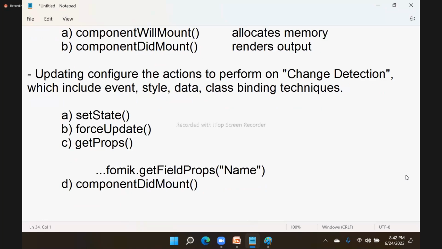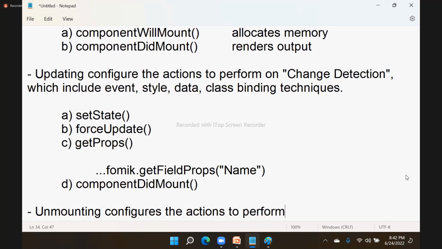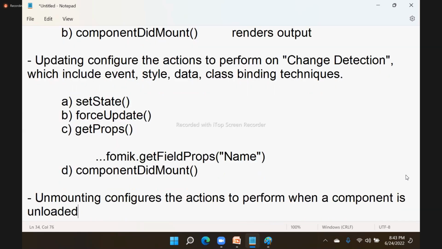Another important one is unmounting. Unmounting configures the actions to perform when a component is unloaded and another component is requested.